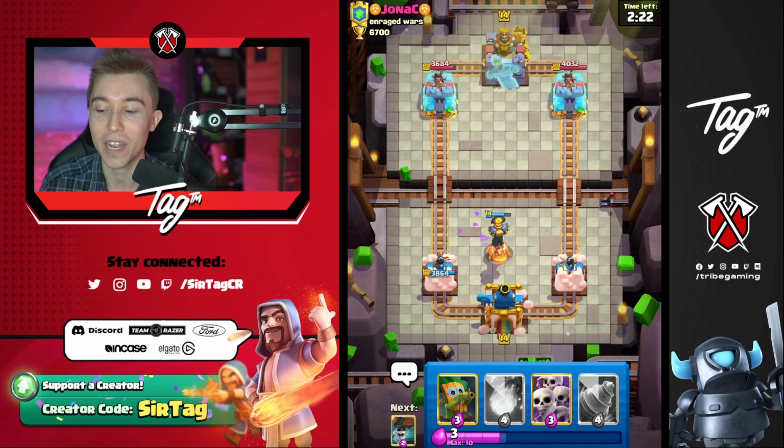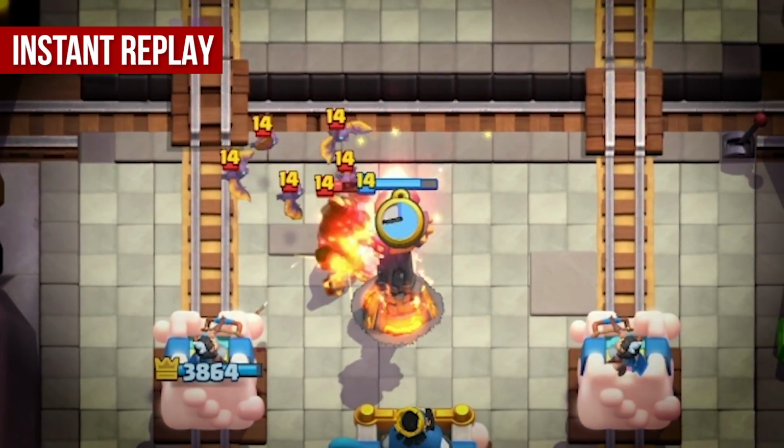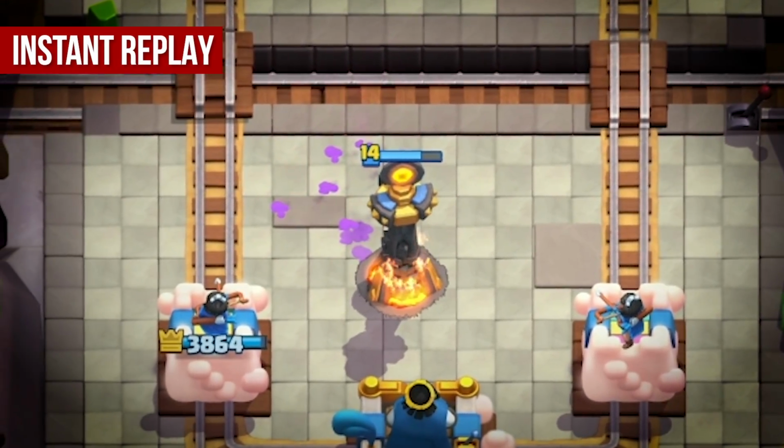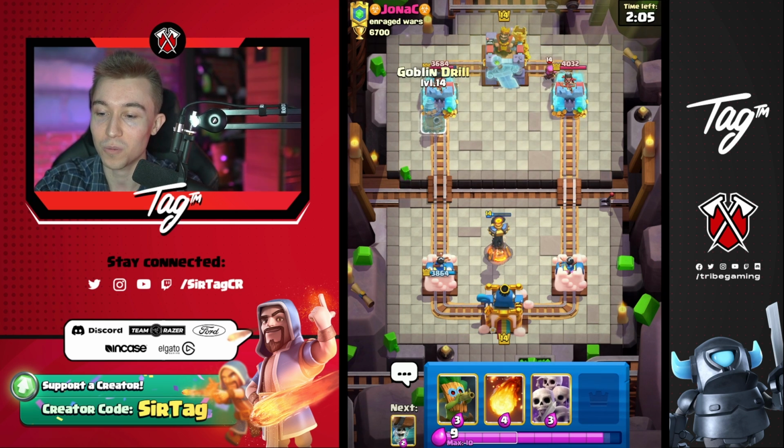I had to pull it towards my Inferno Tower with a Fire Spirit. If your opponent's going to go in for like Giant Double Prince or maybe Bats or Minion Horde, you always want to make sure that you pull your opponent's units into your Inferno Tower and away from your other tower, because if it gets any chip damage, it's just useless, you know? Might as well spend one Electro Spirit or Ice Spirit or Fire Spirit and make that happen.